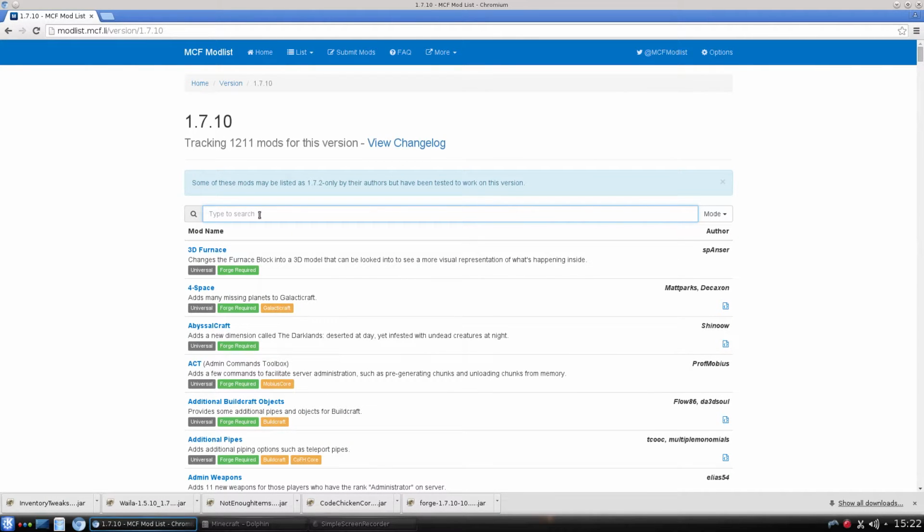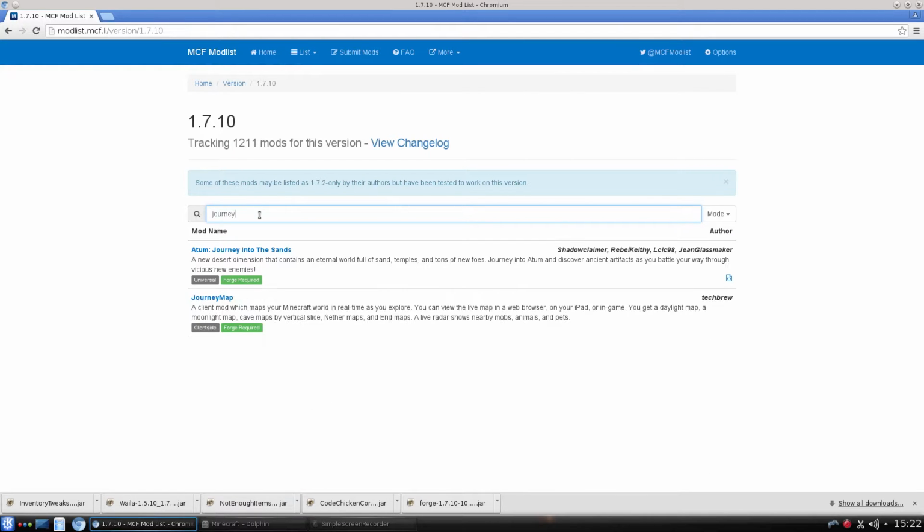And the 2 I'm going to look at are Journey Map, right here. It just requires Forge, and it's a client-side map. With this one, you can actually set it up so that you can see a web interface on your local network of your current location and have it actually work with your iPad or web browser. I believe it may also work in an Android. This will show you things that are on the screen, such as the entities, such as animals, bad mobs, and pets that you might have if there are pets in your mod pack.